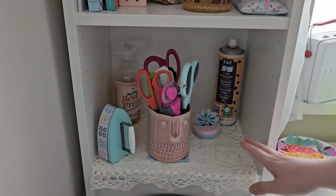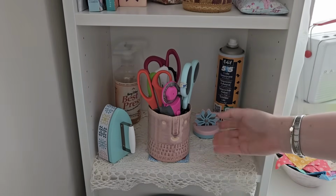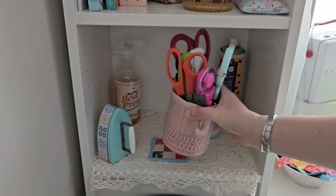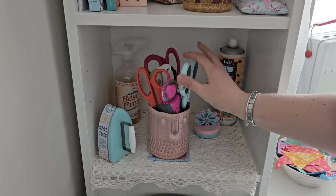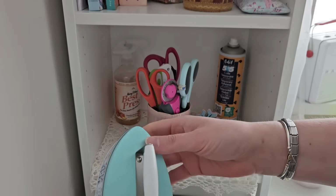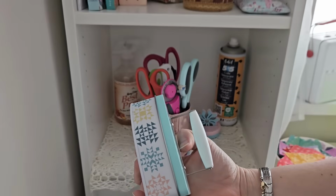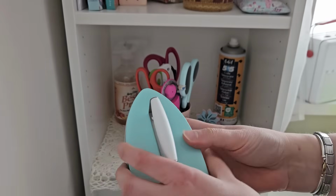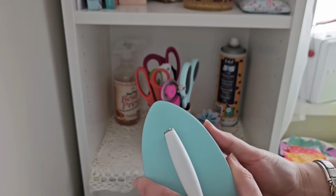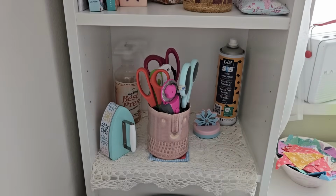And then just here I've got a bookshelf, like I said, and I've just got some tools and things on here. Again, I'll probably end up adding more or taking some away, but I've got all of my scissors and rotary cutters. Those are the larger scissors. And then here, I was so excited to actually use this. I knew what I wanted to use it for straight away. So this was one of the gifts inside the Missouri Star advent calendar this Christmas. And I've put all of my sewing machine needles in there. And I've just got, you know, the normal notions.